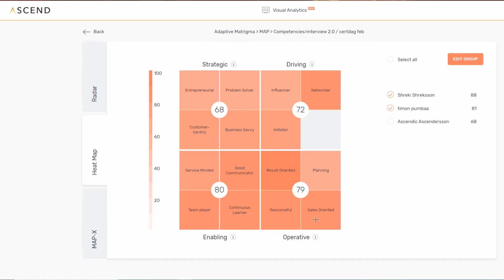One area where this team might not have as prominent a strength would be within the strategic field. As you can see here, that's a 68. That's still a very good score, but compared to the other ones, you can see that it's slightly lower, meaning that maybe taking more strategic and long-term decisions might not be their most prominent strength. So maybe if we were to add someone to this group, or if we needed to coach this group, maybe we need people that have a strong strategic vision.